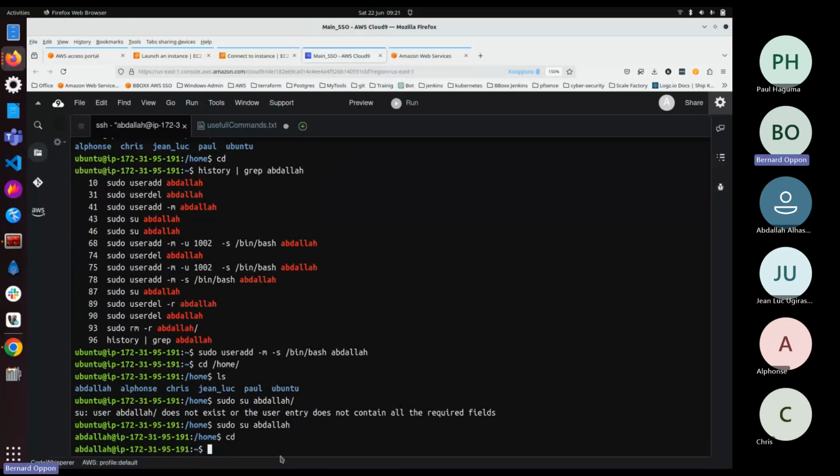We are doing SSH, not user creation. Okay, SSH is what we're doing today. So I will stop recording, and obviously this will be for the user creation. Stop recording.